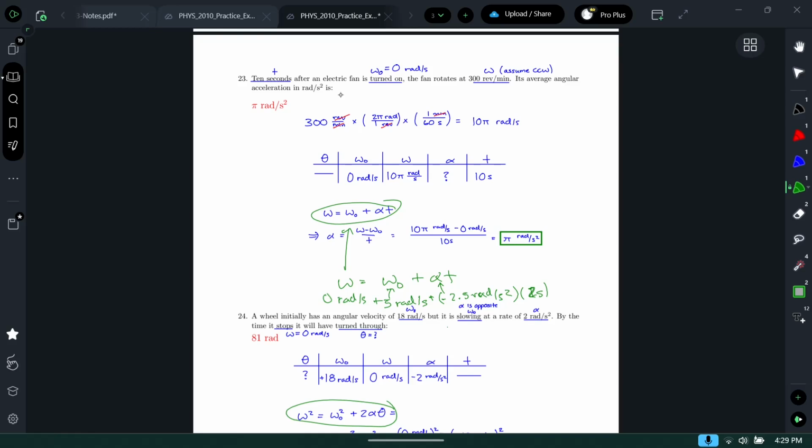We see that as time goes on, this starts at 5. After 1 second, it's 2.5. After 2 seconds, it's 0. So what's happening to that angular velocity? It's decreasing, right? It's slowing down. So you can sum that up by saying if I start with a positive angular velocity but have a negative angular acceleration, the object will spin slower over time. The most general rule is if they have opposite signs, slower. If they have the same signs, faster.